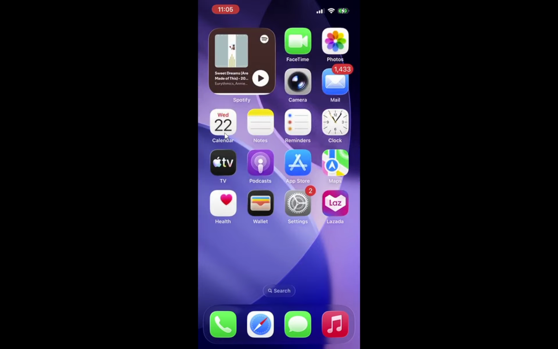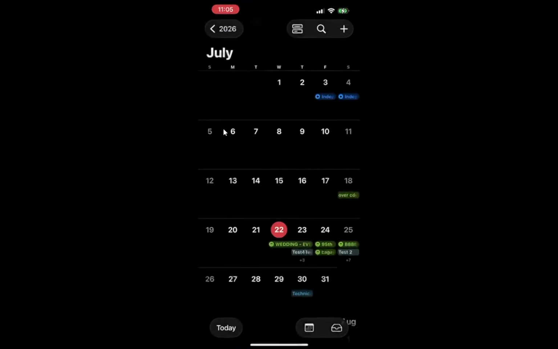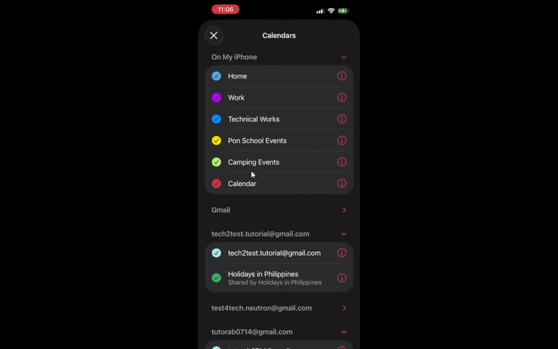To begin changing the color of a calendar on your iPhone or iPad, first open the Calendar app. Once the app is open, you will see the main calendar view, which displays all your events and appointments. This is your hub for managing your schedule. Next, tap on Calendars located at the bottom of the screen. This will bring up a list of all the calendars linked to your account. You will notice that each calendar has a unique color.